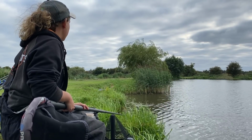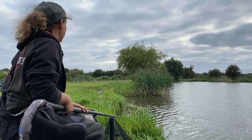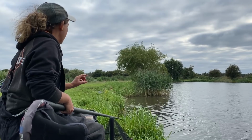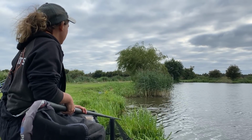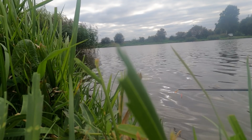Quite a bit of bristle out, that's intentional. Obviously with fish moving in the shallow water I will get indications and knocks, and if it were dotted right down to a pimple I'm likely to miss the bites. So it is intentional to have a bit more bristle out than what I usually would when fishing down the edge.